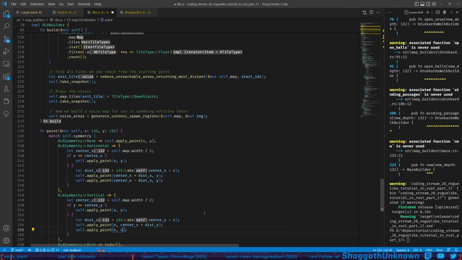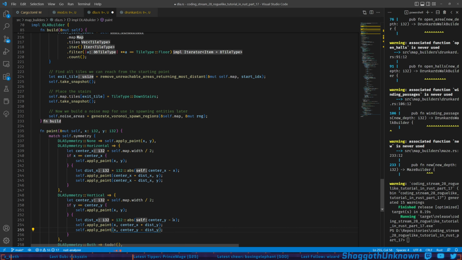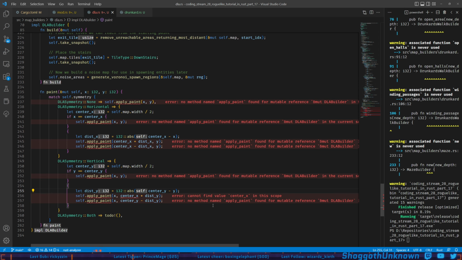And then this will be x, center y minus dist y. Doesn't really matter which order we do those in. And instead of this, it'll be center y minus y. And then we'll rename this to dist y. I made it mad. I didn't mean to save yet. But yeah, that should be it.